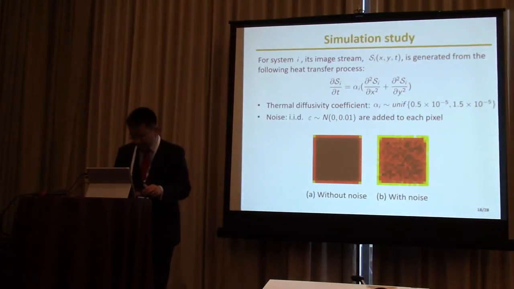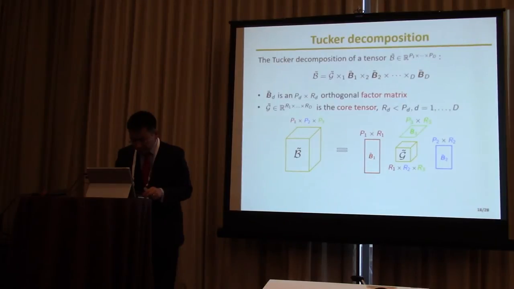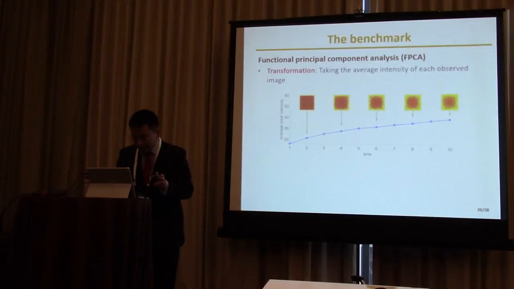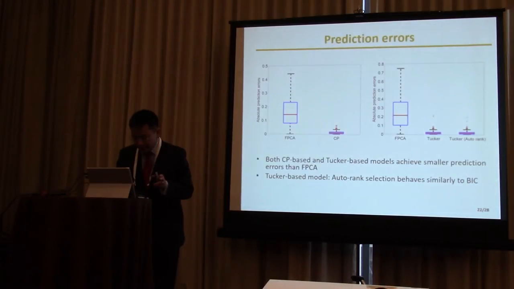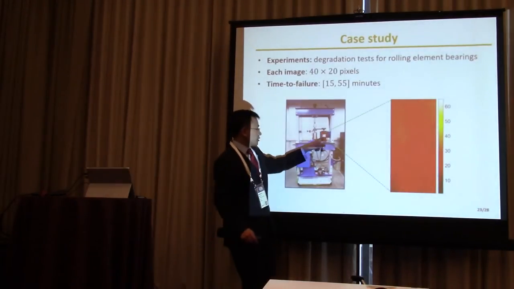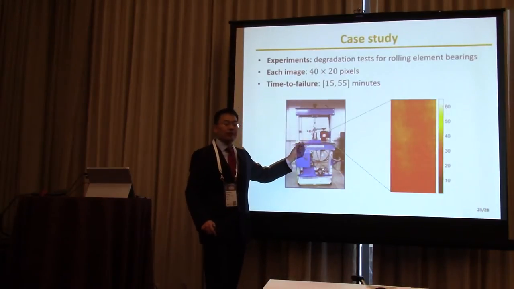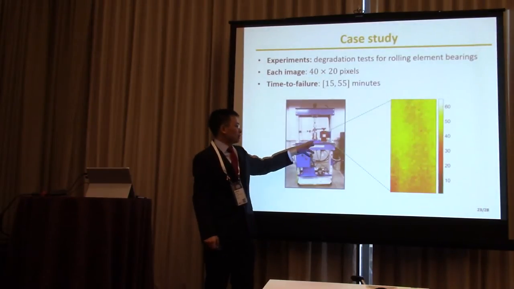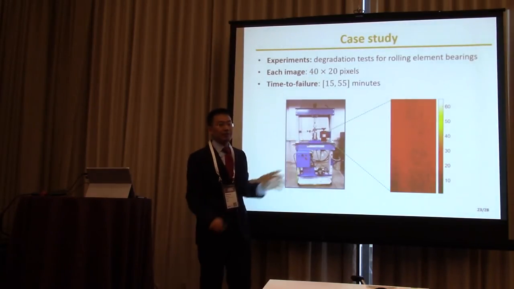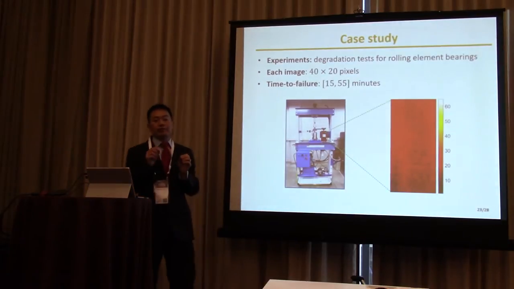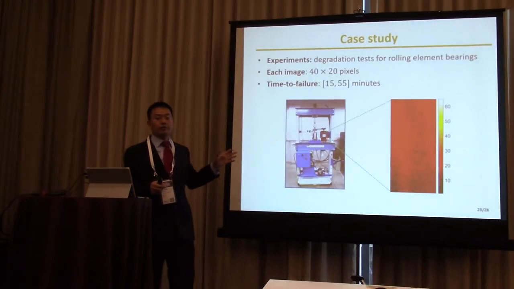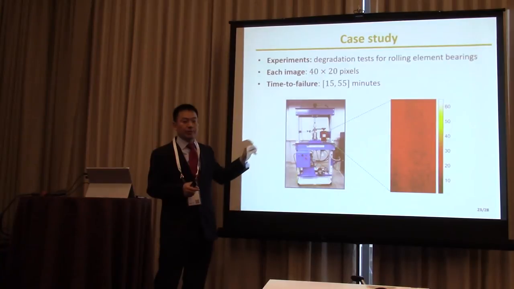Yeah, actually, I think I should. We're not monitoring the bearing itself. We're monitoring the motor that drives this bearing. Yes, that's also a curved area. But because we have a cooling system, the heat of the bearing cannot be captured. But with the degradation of the bearing, the resistance is going to increase, so the motor is going to get hotter and hotter. So it can be used to indicate the degradation process of the bearing.